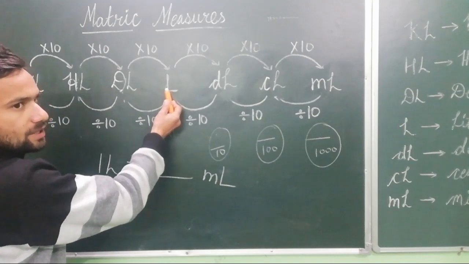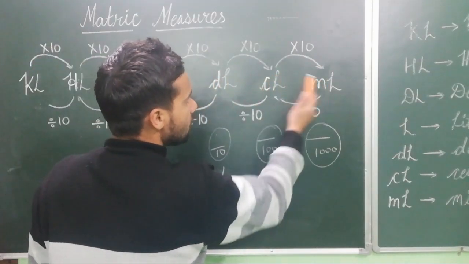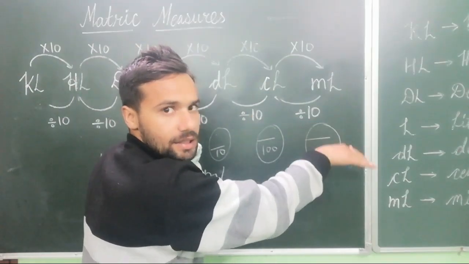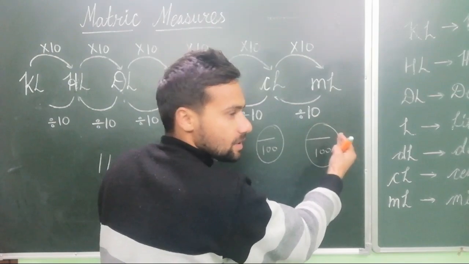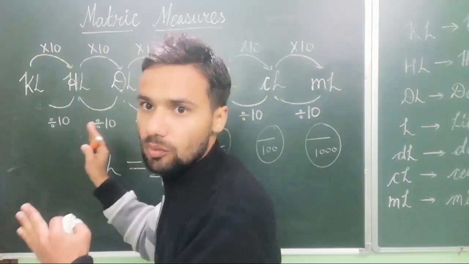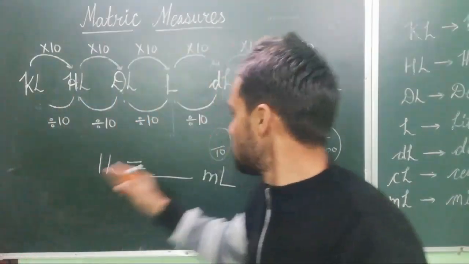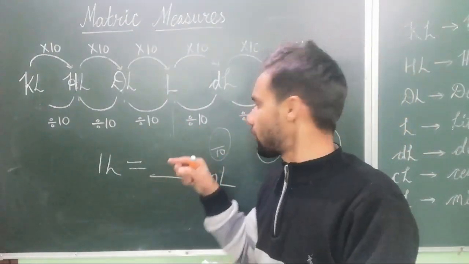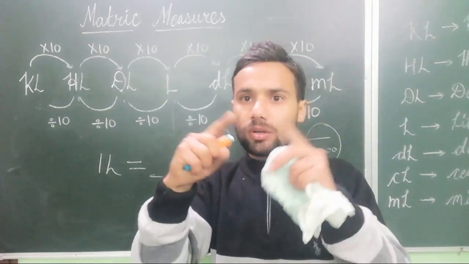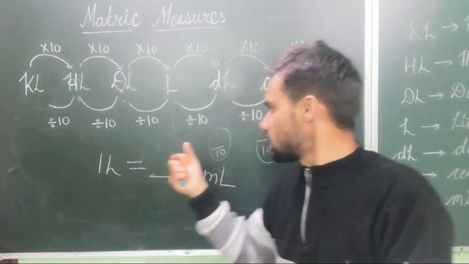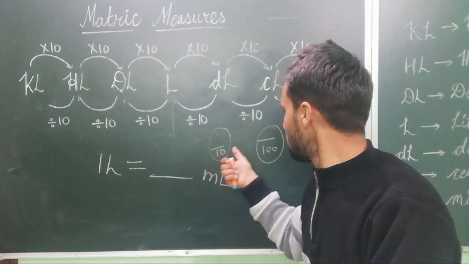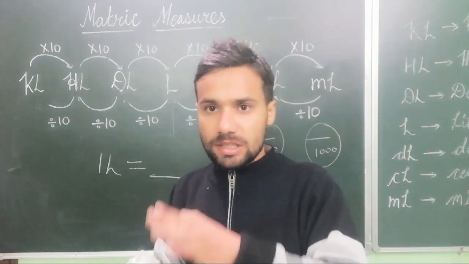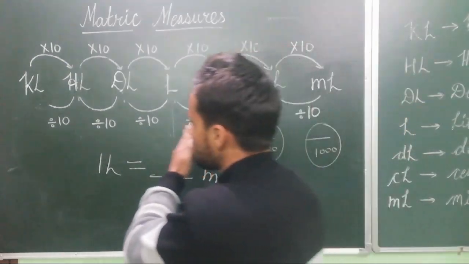If you see this, 1 liter is bigger as compared to milliliter. Because after this, what is going on here? Places are decreasing on the right-hand side. On the left side places are increasing: ones, tens, 100, 1000, 10,000 in this way. Similarly tenths, hundredths, thousandths. What is going on here? Places are decreasing. Fraction means a part. It is not a whole. It is a part which is represented here. So tenth is bigger and this is smaller, smallest. Places decrease on the right-hand side and increase on the left-hand side.